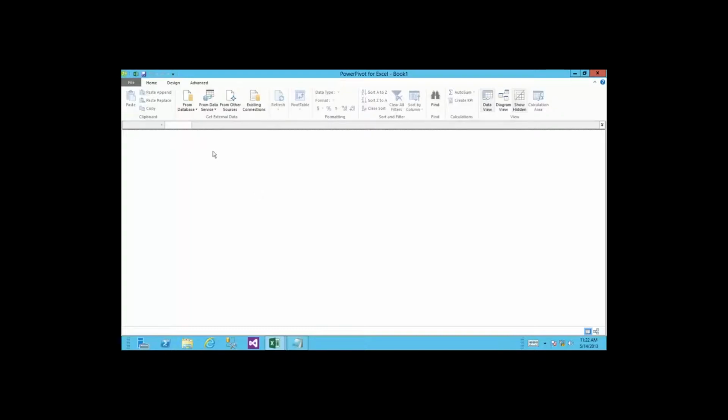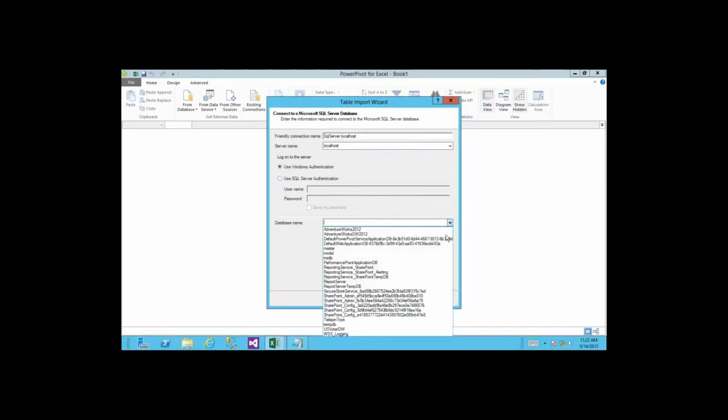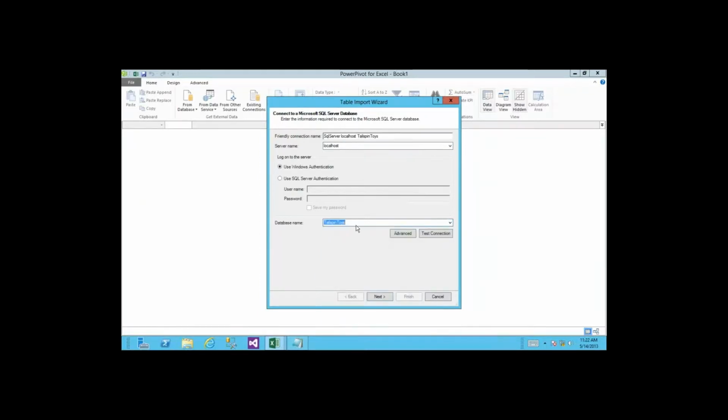For our demo here, I'm going to stay inclusive to what I have on my machine. So I'm going to pull in from a database, and I'm going to be using a SQL Server database today. It could be Access, it could be Oracle, really any kind of ODBC connection that you can create, you can pull in data from here. I'm going to pull in my server, which is my local instance, so I'll type in my local server name. My database is the Tailspin Toys database. Like I mentioned earlier, it's a toy company that has a bunch of model airplanes and helicopters and that sort of thing. This is just making my connection to my data source.